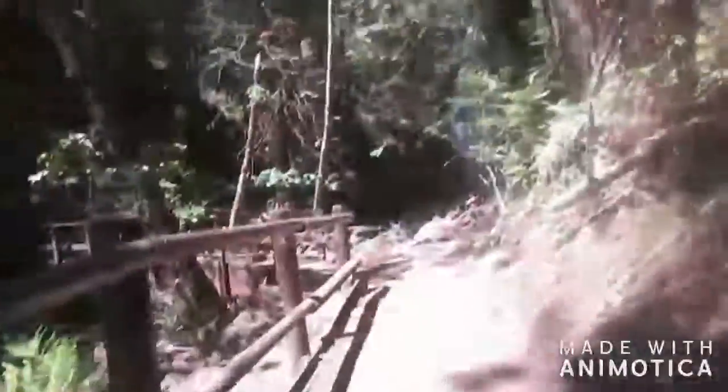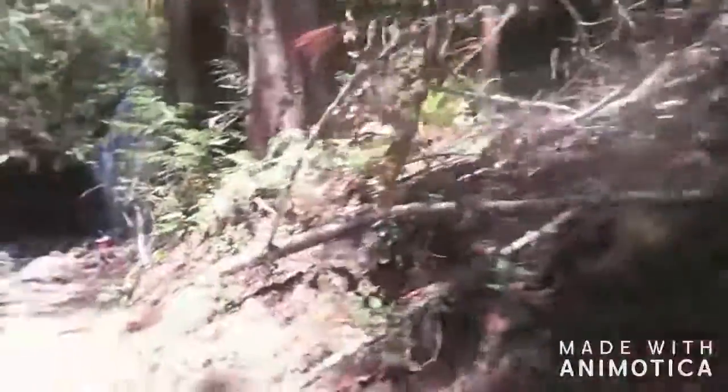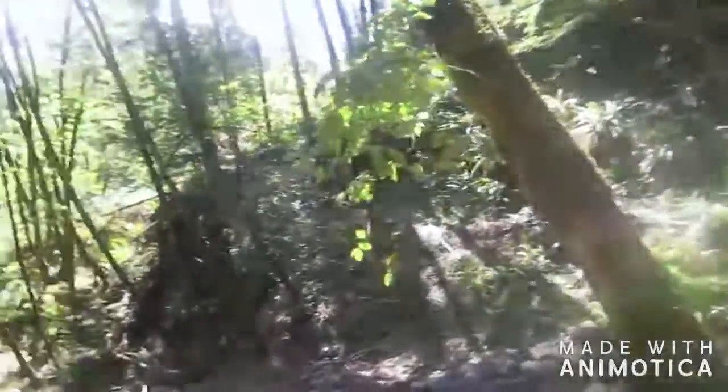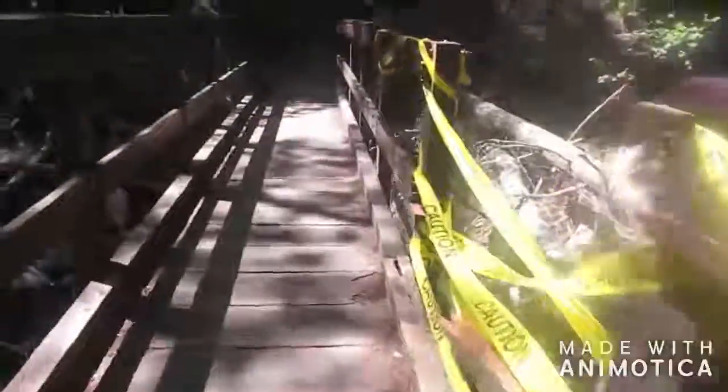Oh, I don't think we can go on the bridge, buddy. I don't know though, look. Okay, we gotta be careful at this bridge. They did something to it. I don't know what happened here, but okay.